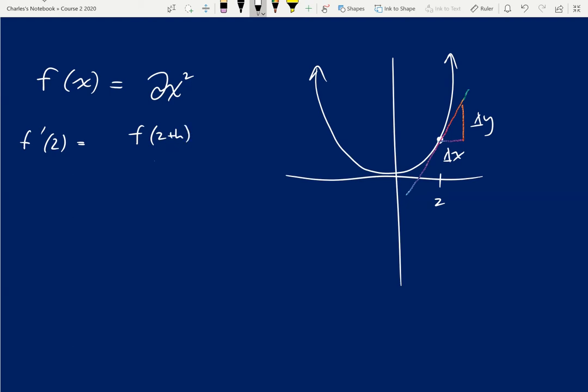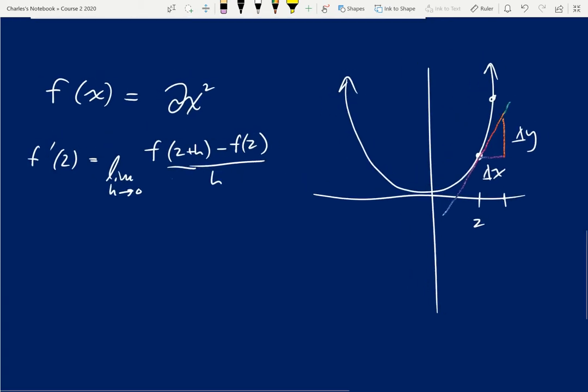Well, this is f of 2 plus h minus f of 2, divided by h, okay? This distance right here, 2 to 2 plus h, would be if you calculated an average rate of change. So I could calculate the slope between these two points. The instantaneous rate of change is the concept of what is the limit as h approaches 0, okay? As you go from drawing a line that goes through 2 points of the curve to one that goes through just one and is tangent at that point, okay? So that's the conceptual part.